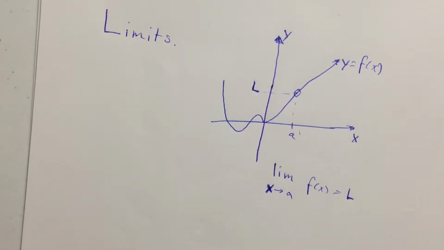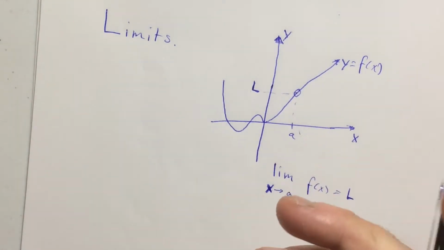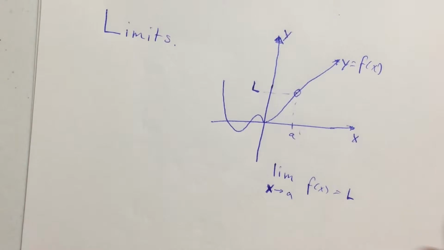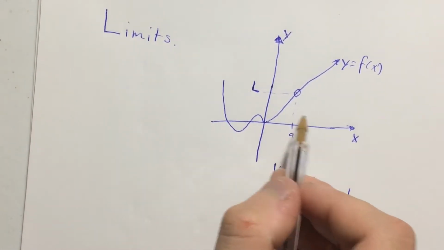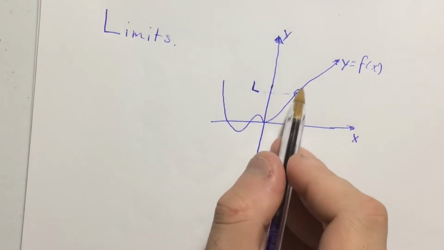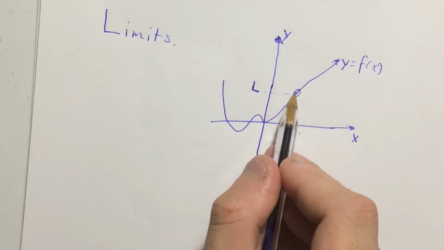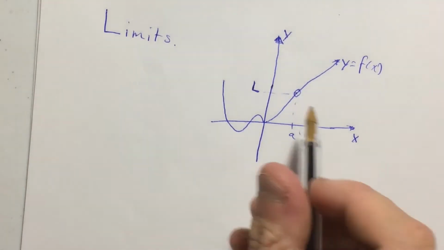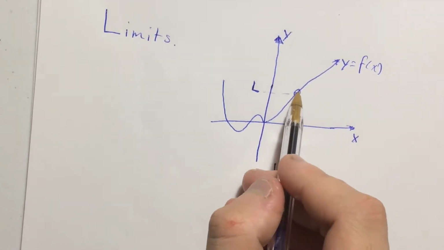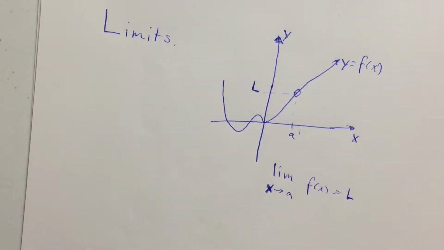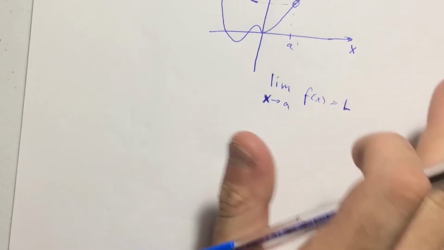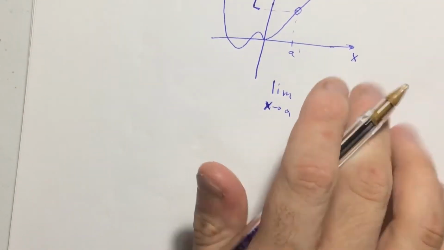And if you don't know what a domain is, it's basically all the values that can span x, and the range is all the values that can span y. But that doesn't matter, that's a topic for another video. But basically, this could be a hole, and this could actually not be a part of the function's domain. So when you take the limit of the function in that domain, it may approach a hole, and that limit is therefore not, you can't find the limit basically. But yeah, that's the basic idea behind the limit.